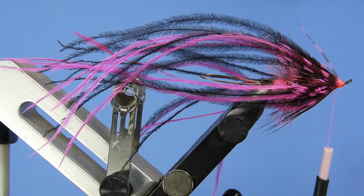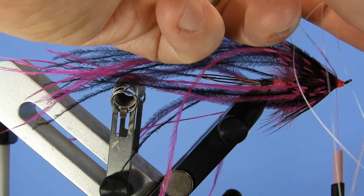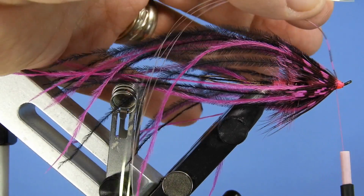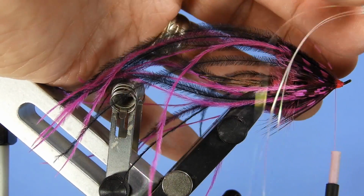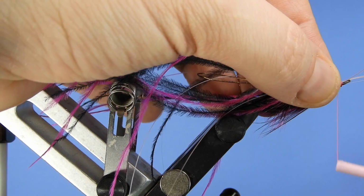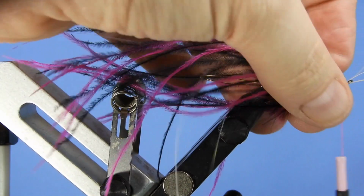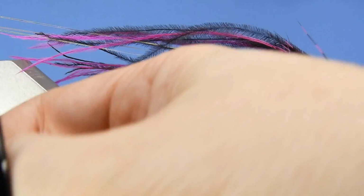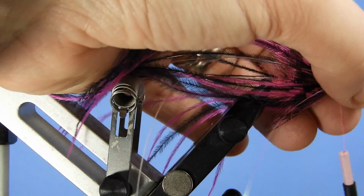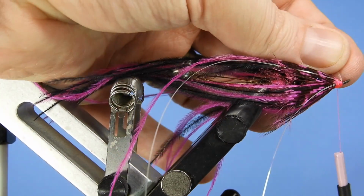So one last thing we're going to add to this is just a couple pieces of Flashabou. This is a light pink, and I'm going to take about 4 strands of this and tie them on at the head here. I don't want to clump them, I just want to kind of spread them over, a couple on each side. And I'll tie them in at the full length, and then I'll just come in and trim them at the back, equal length with the ostrich herl. And then I'll take those butt ends in the front and just kink those and trim them off.